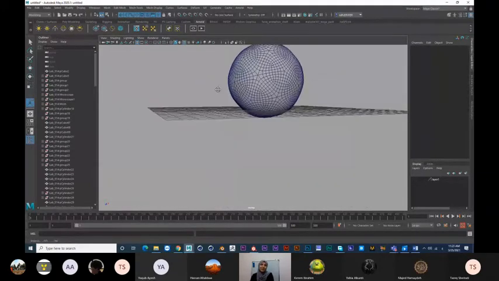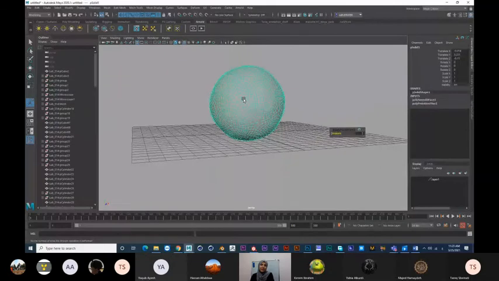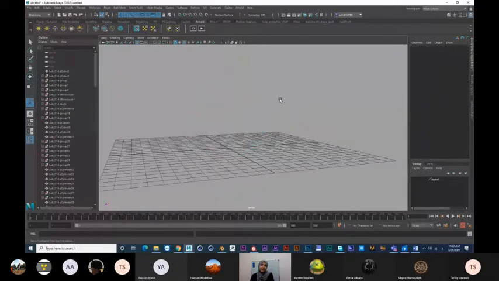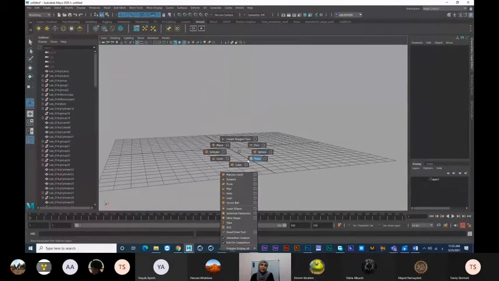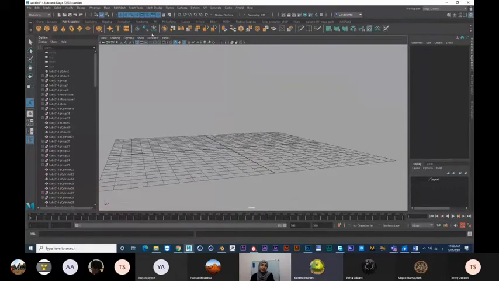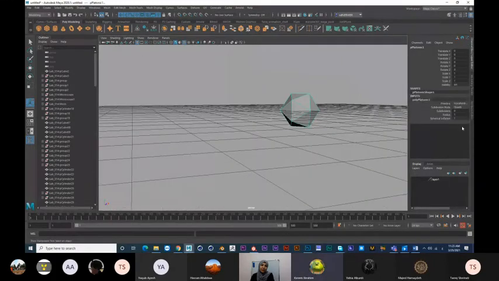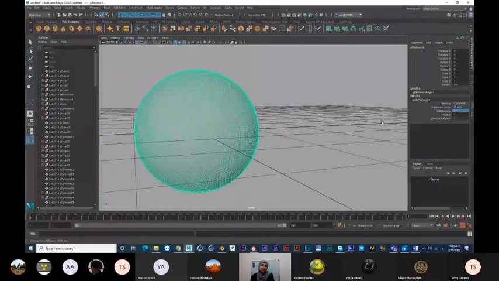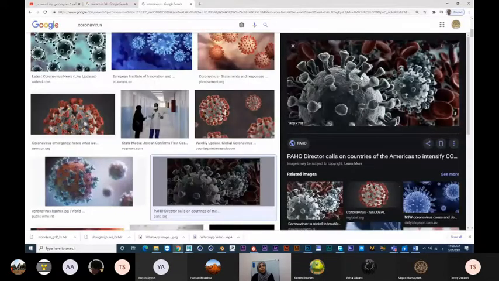So now to make the corona, I need it to be smooth. So I will delete it and go here and tell it that I need this type of sphere. Yes, this type of sphere, and with more subdivisions. For example, I think 3 is good, or 4 is more. Now we're going to make the corona.